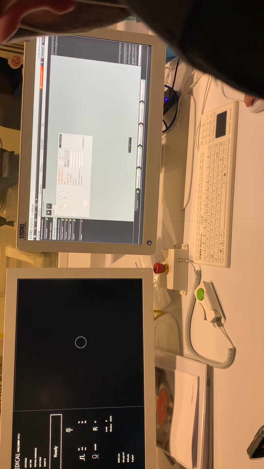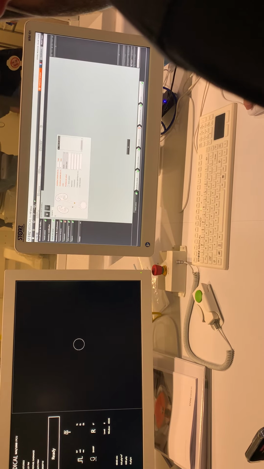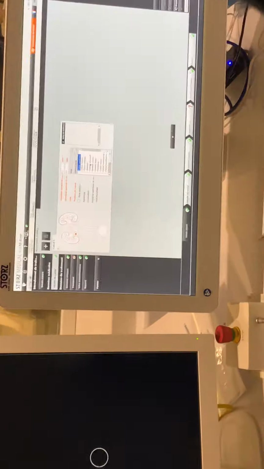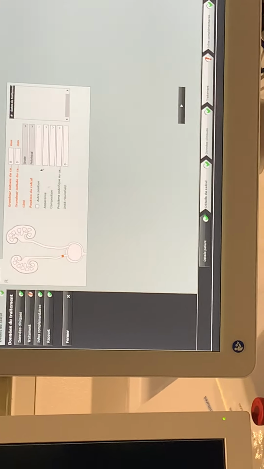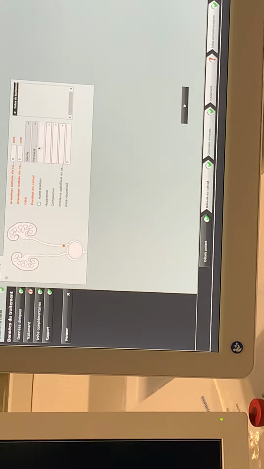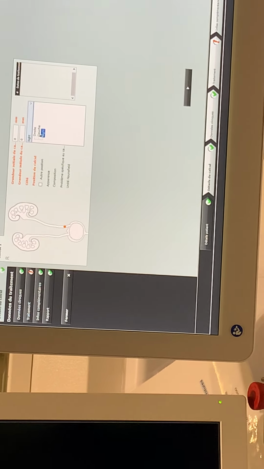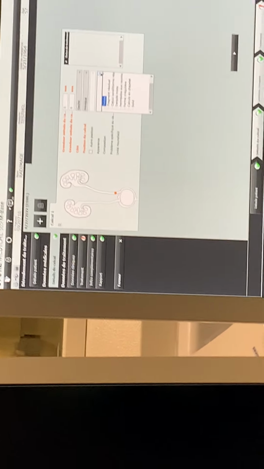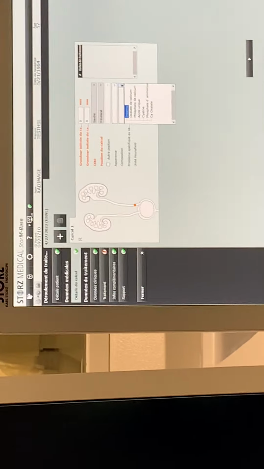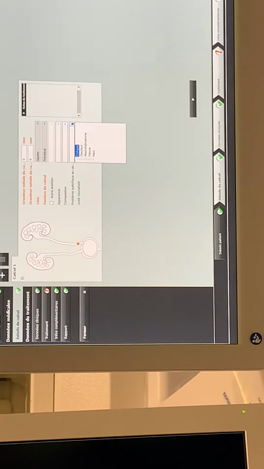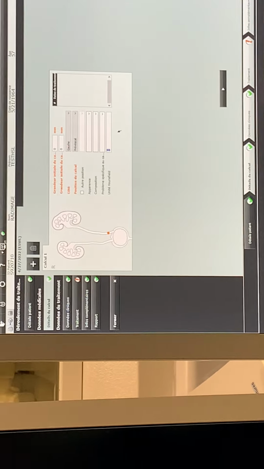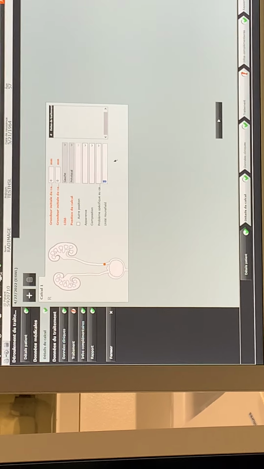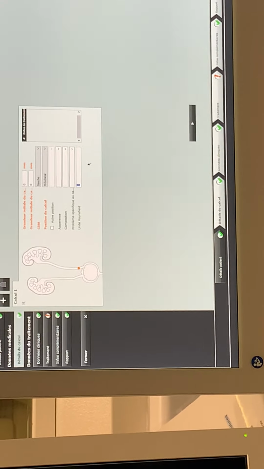You can also click inside and it changes the position, or you can use the drop-down menu and go to the stone you want, right or left side, for example. You can enter appearance, composition, problems. You can also enter the Hounsfield unit. This is really something you need to check internally, which kind of information you need or want to have.